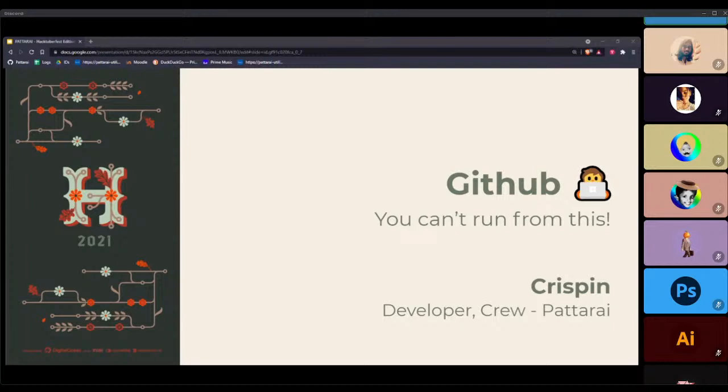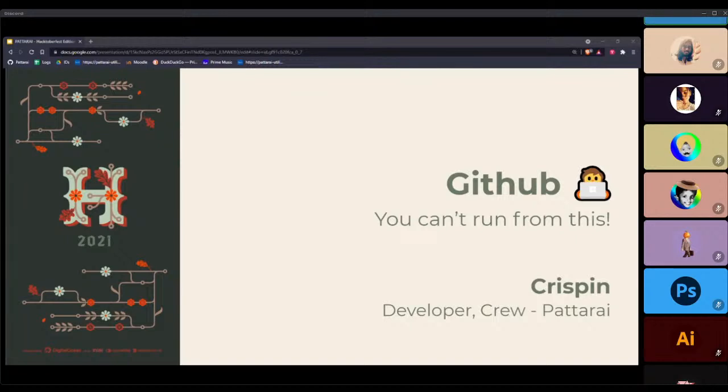Okay. And the agenda goes like this. At first, we'll be looking at what GitHub actually is, and then we'll be looking into how to make a commit. And before that, we'll just fork a repository, and then we'll be committing. And after that, we'll open a pull request, and we just merge it with the base branch. Okay, so let's get started.